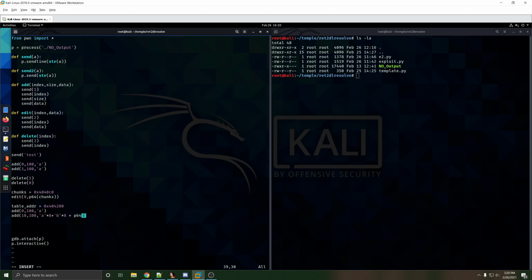We're going to have to put this to table adder. And then one more thing we're going to have to do first is to actually edit the table adder. We're going to have to just put an allocation at that address because it uses this chunk size, and we're not going to be overwriting the size itself. So we need to make it look like there's actually a chunk at that address, so a size is valid and we can write to it.